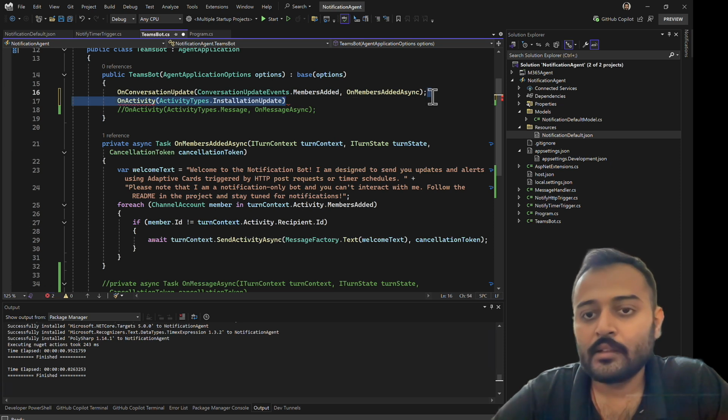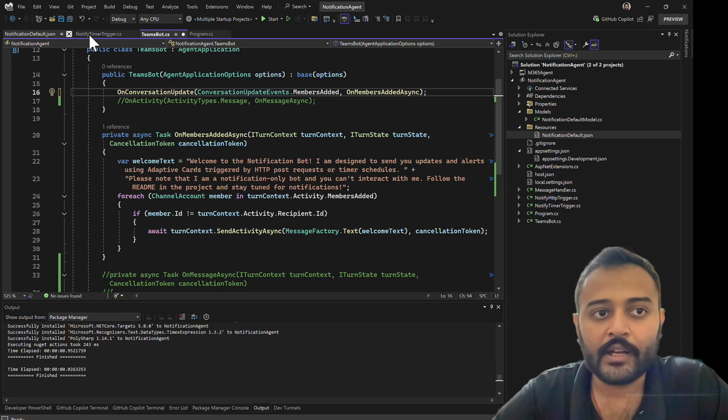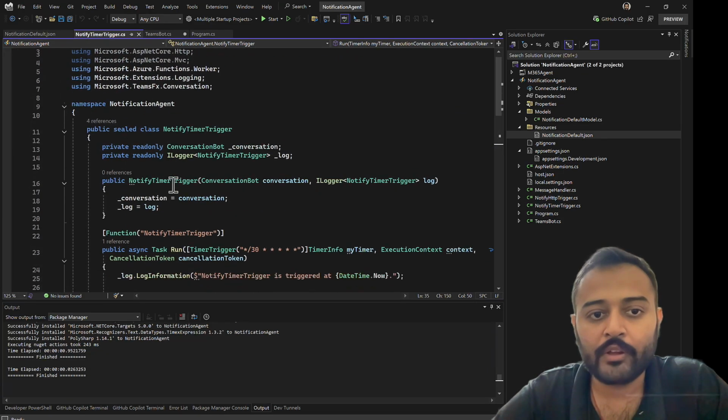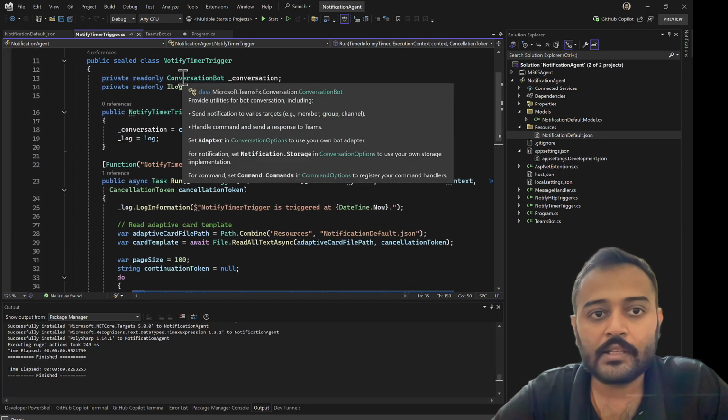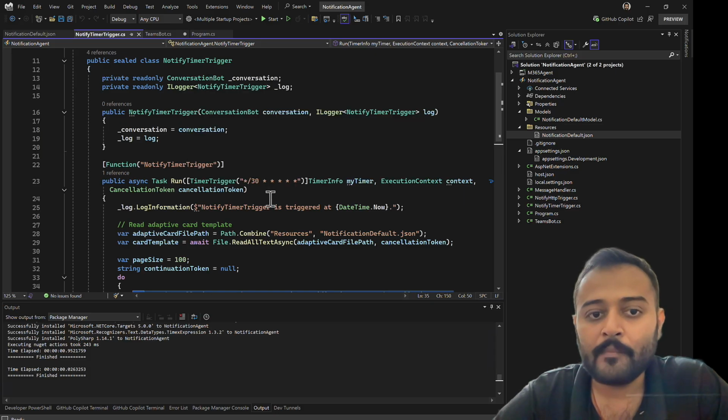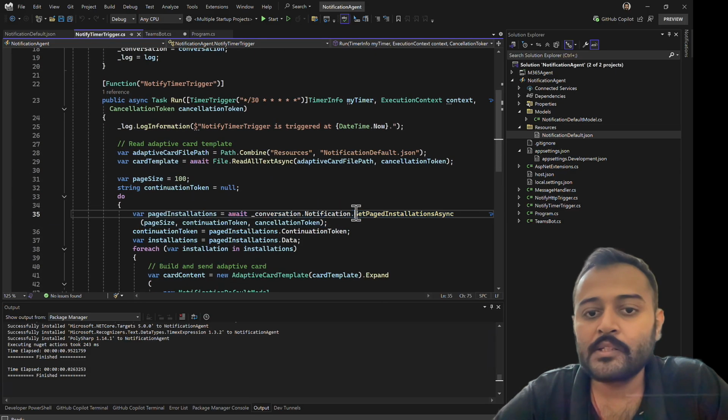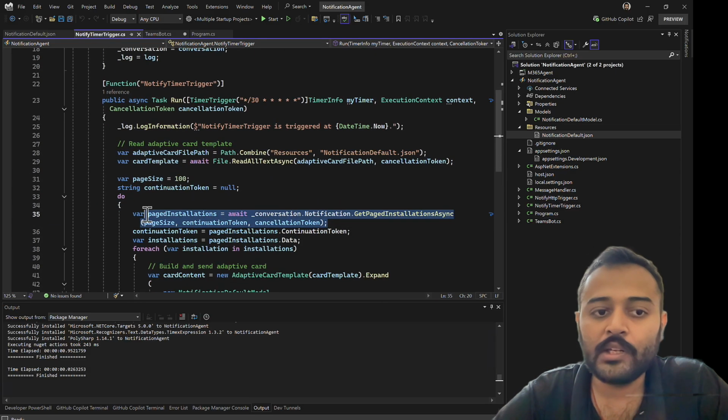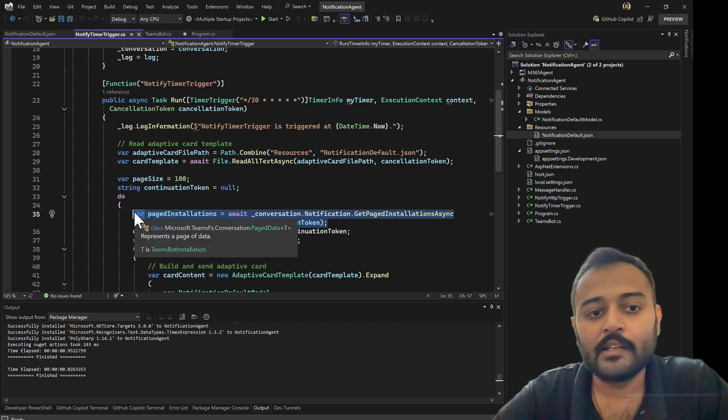Now this has been replaced, basically not replaced, just a better functionality. This is all part of now the framework itself. Here you can see conversation bot. It's part of this Microsoft Teams FX conversation library. Okay, that's the power. Previously this functionality was only available in Graph APIs. Now it's all inbuilt.